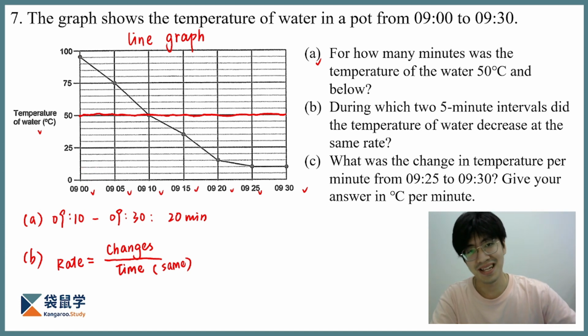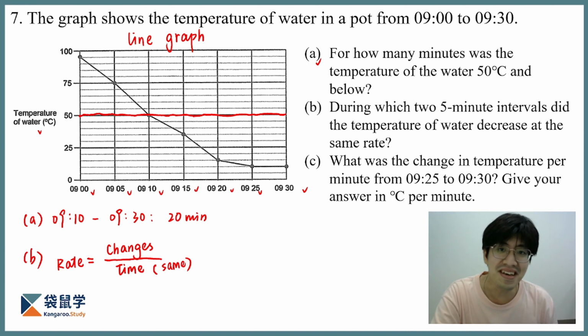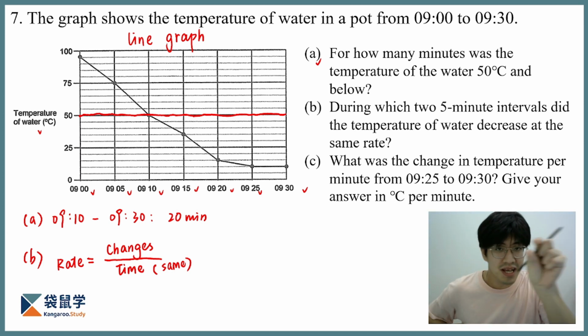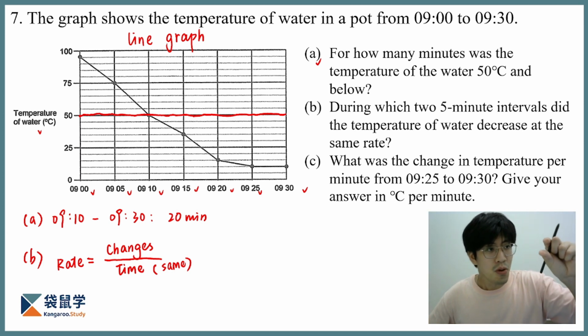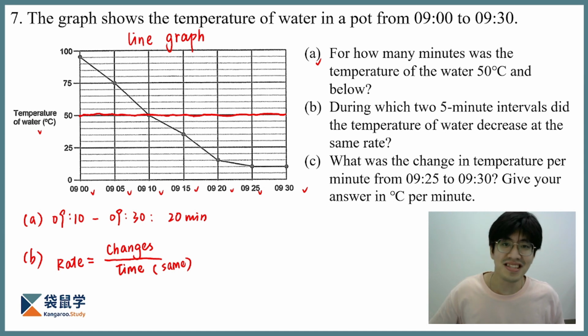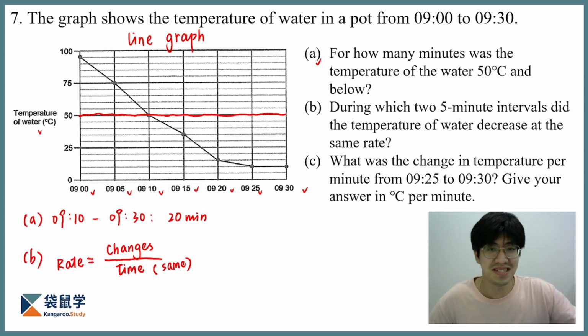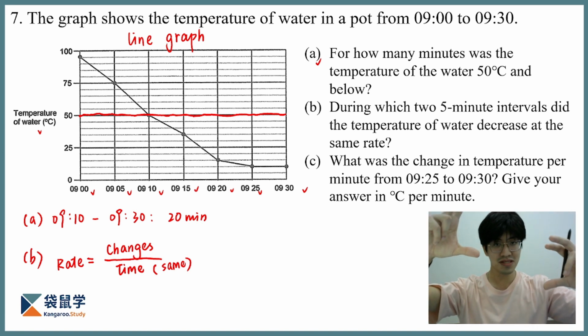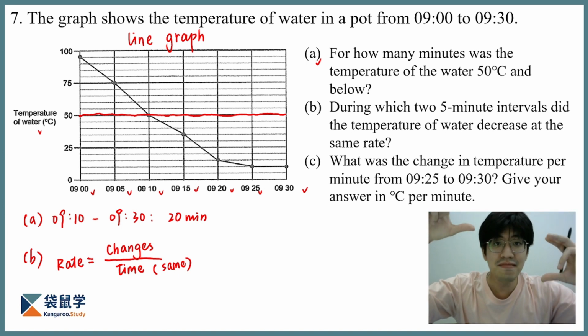Well, you could do that, but it's a bit tedious, isn't it? So what can we do? Over here we can see that in the vertical direction, all the intervals are the same. So if I were to calculate the change, I would simply take each interval multiplied by how many intervals there are. Since they're all the same, do I have to do this tedious calculation? No, I can simply count how many intervals there are. Because if they have the same number of intervals, then they must be the same change.